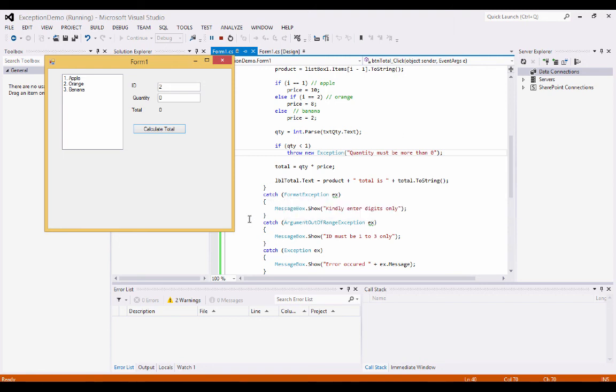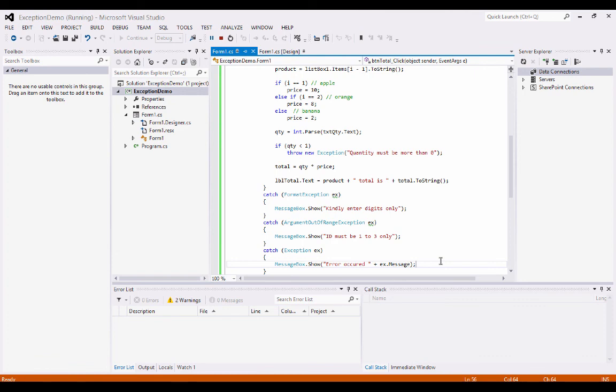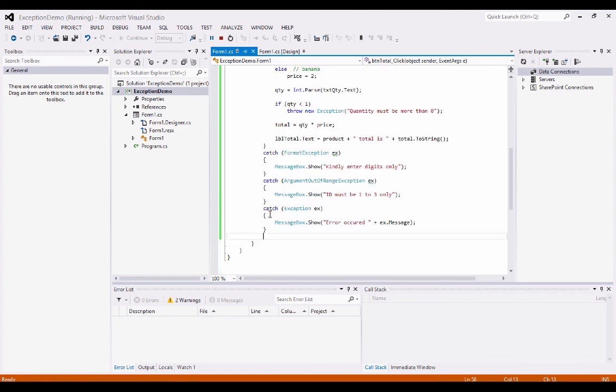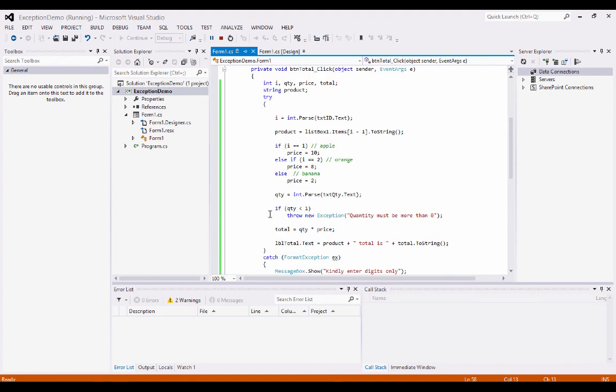This is not a format exception, this is not an argument out of range exception, so it goes to the third one, which is exception, and the message in this exception is the message we have passed here. So error occurred, the message is quantity must be more than 0. So this way you can throw your own exceptions. So exception handling is to handle the unhandled errors in your code.